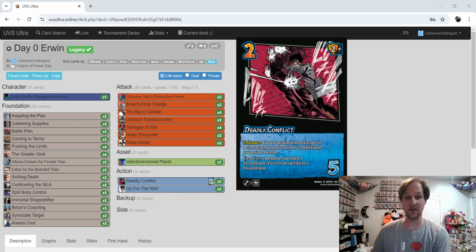On to actions, we have Deadly Conflict. This is a 2/5 with a 2 mid block. It has Enhance. If your attack deals damage to a character, your rival loses 2 health and you gain 2 health. So if they couldn't block our big attack, they lose an extra 2 health, and we get some health back. Or first form, remove, sacrifice 1 foundation. There's our cost, so we get to check the top 2. And then our rival sacrifices a foundation, and we get to check the top 2.